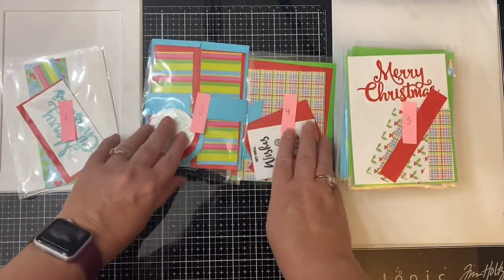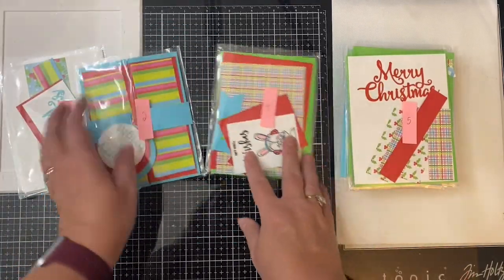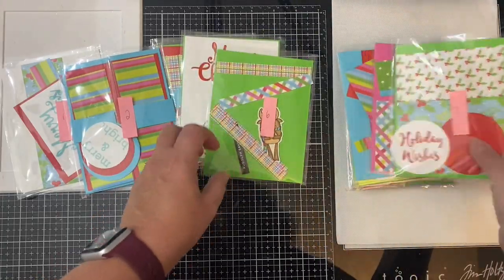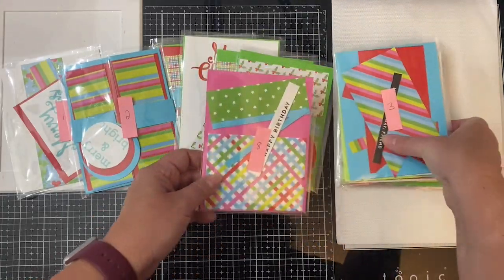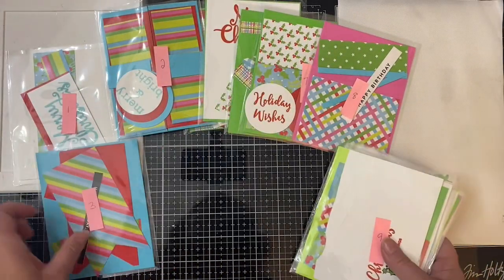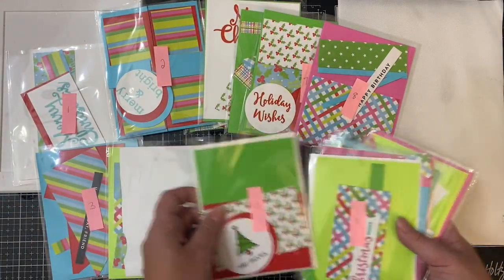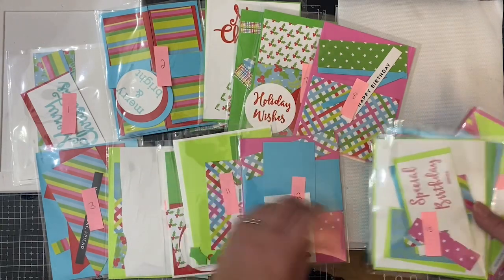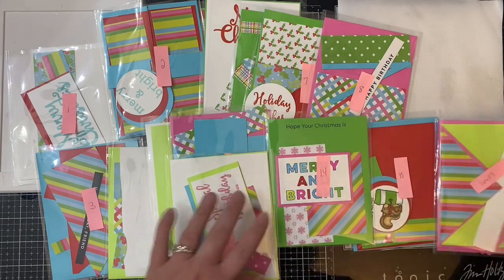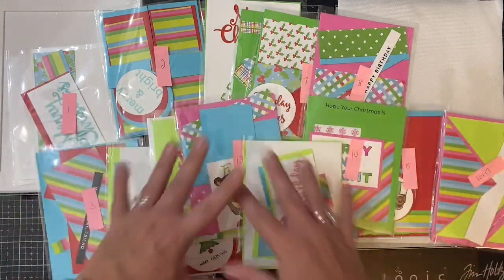I've sorted all of these pieces into my cellophane sleeves, and I went through each of the pieces and decided what colors I wanted to use for my layers and cut those out. I also decided what stamps and dies I wanted to use for each of the cards. So in the next few days I'll be putting these together and sharing another video so you can see the process of how I use the Be Merry paper pad from Pink and Main. Be sure to check back soon.